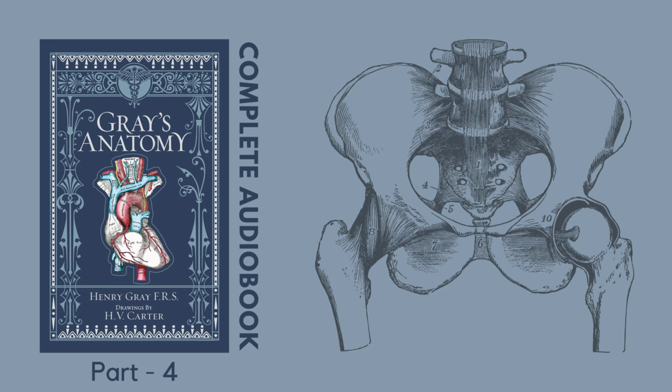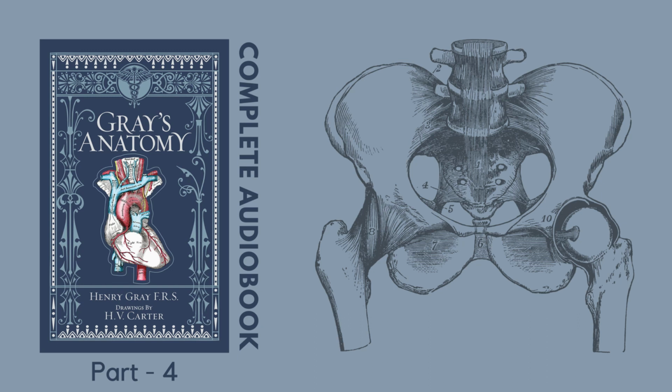Below, the linea aspera is prolonged into 2 ridges, enclosing between them a triangular area, the popliteal surface, upon which the popliteal artery rests. Of these 2 ridges, the lateral is the more prominent, and descends to the summit of the lateral condyle. The medial is less marked, especially at its upper part, where it is crossed by the femoral artery. It ends below at the summit of the medial condyle in a small tubercle, the adductor tubercle, which affords insertion to the tendon of the adductor magnus.